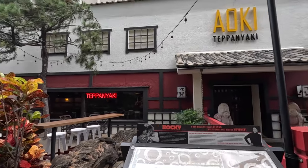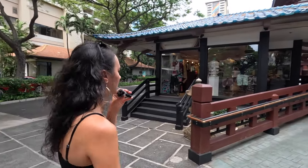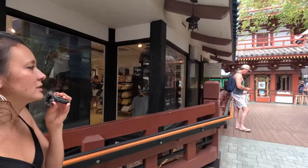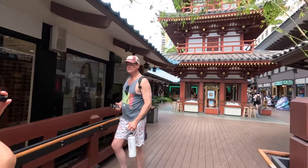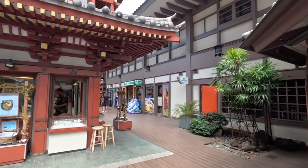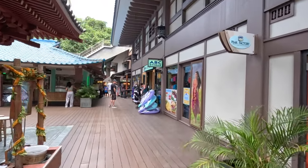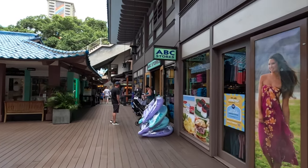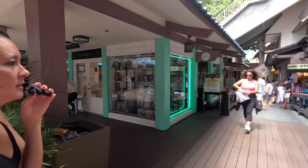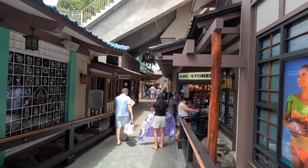This area is really nice because it has a lot of outside seating. The area we're entering now has lots of different shops. On the left is Honolua Surf Company. If you forget anything staying here at Hilton Village — sunscreen, floaties, clothing, board shorts — you can definitely purchase it here. There's the Pearl Factory on the right, and over here on the right is an ABC Store, which is kind of a cross between a 7-Eleven, a Walmart, and a Target. It has everything from sundries, souvenirs, sunscreen, clothing, and postcards.